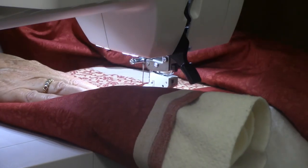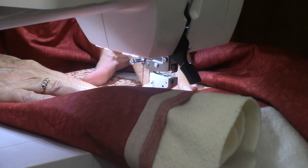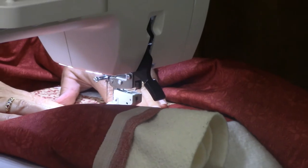Going to get ready to start quilting this. My intention is to stitch in the ditch all the way around and in some of the squares.